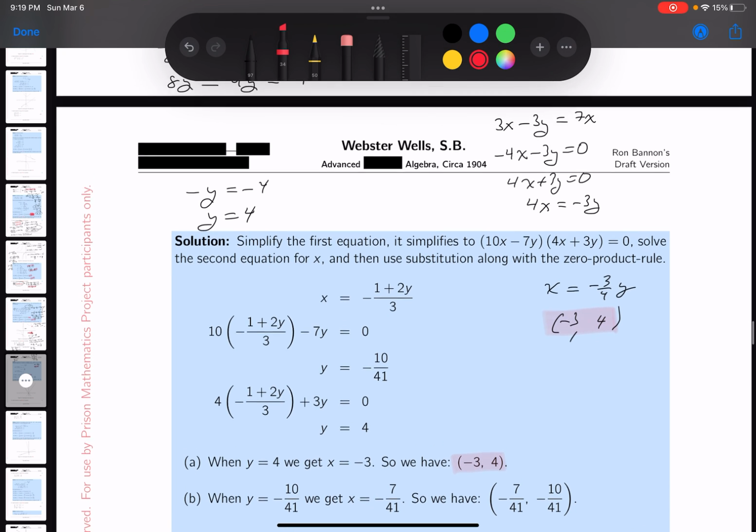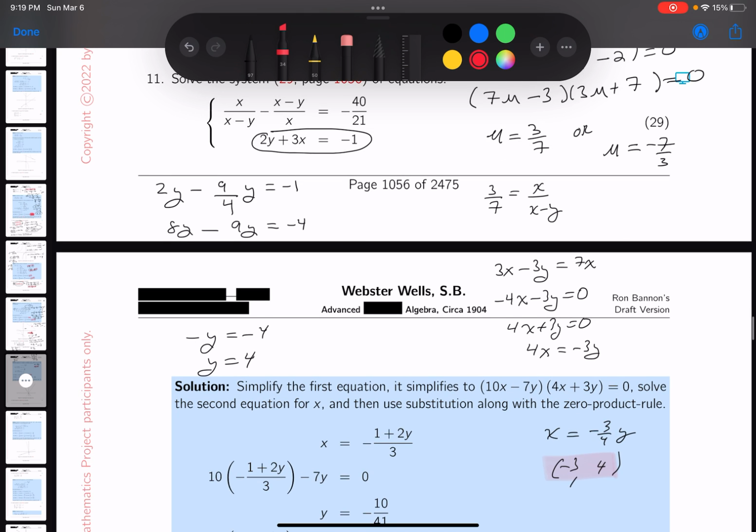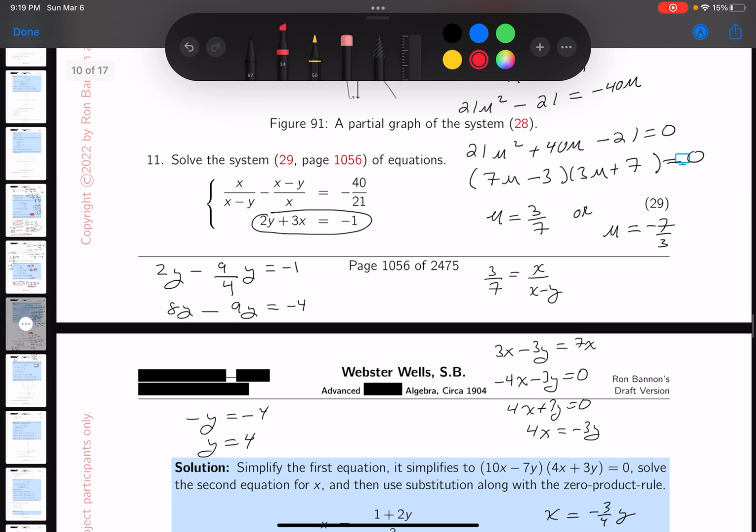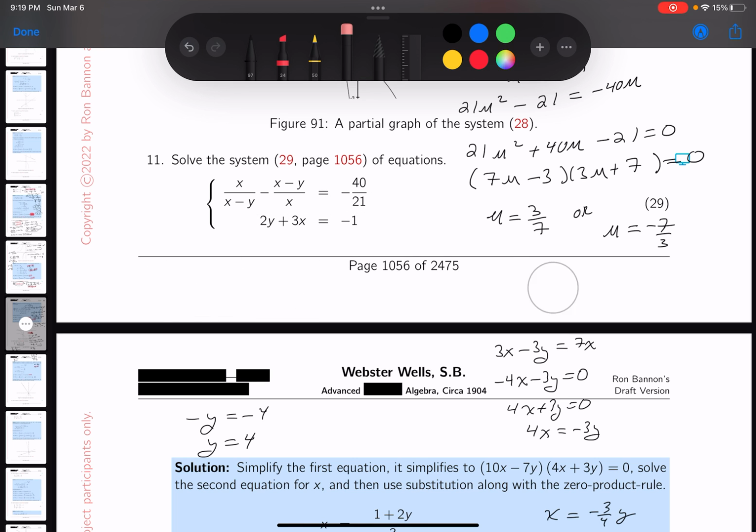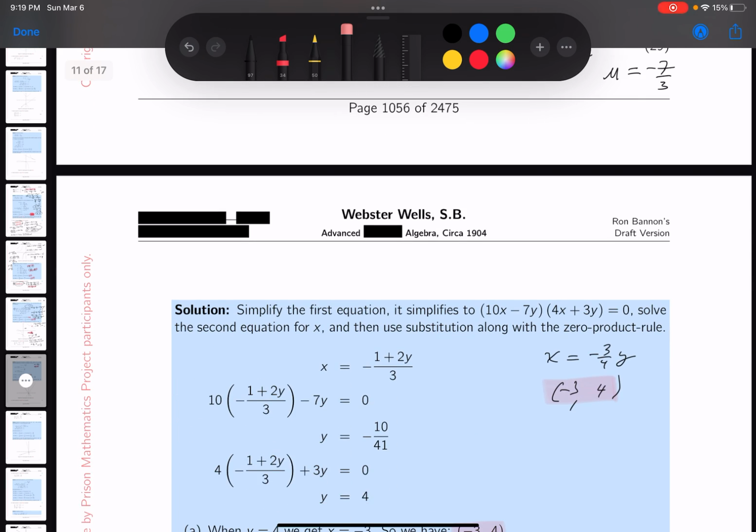Now someone says, are you done? No, I'm not done. I haven't done the other guy yet. All right? And the other guy is minus 7 thirds. Let me write that down for you. So minus 7. You know what I'm going to do? I'm going to erase the work over here because I'm kind of done with this. You know, we got there. We definitely got there. All right, we got that answer.